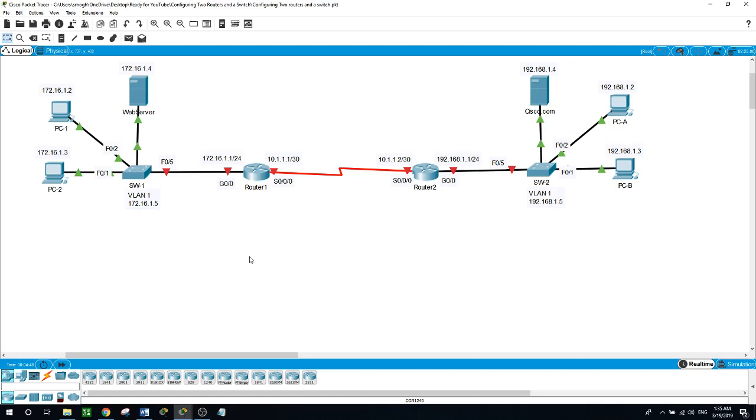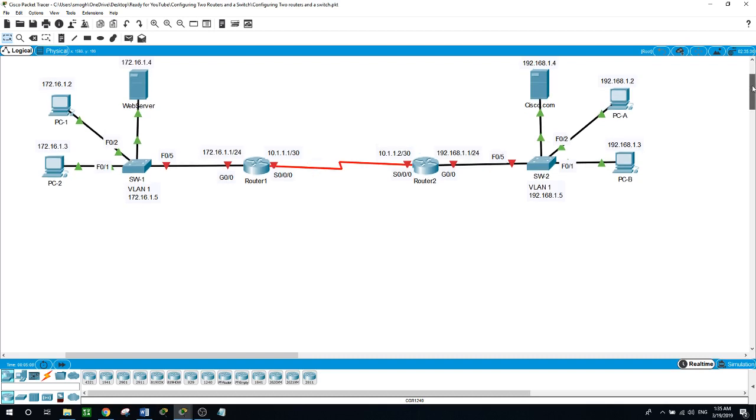You can download the Packet Tracer file from the description of this video and walk through the documents, to show you how to do it step by step.